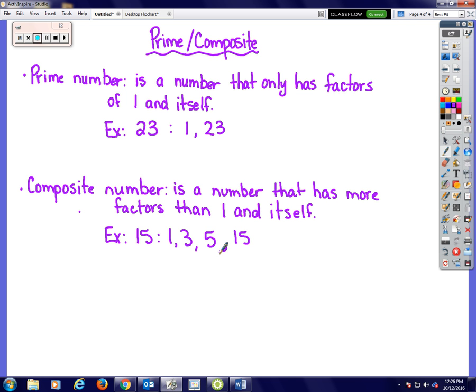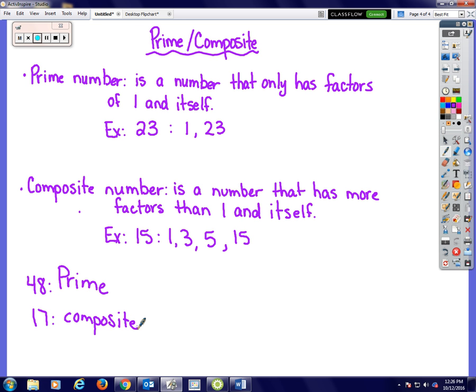So I would like you to tell me, is the number 48 a prime or composite number? Well, hopefully you said prime, because it is a prime number. What about the number 17? Is that a prime or composite number? It is a composite. There are no other numbers besides 1 times 17. That's going to give you 17.